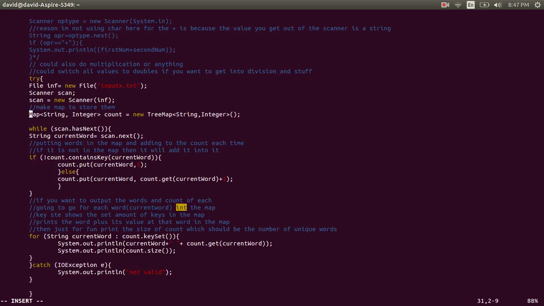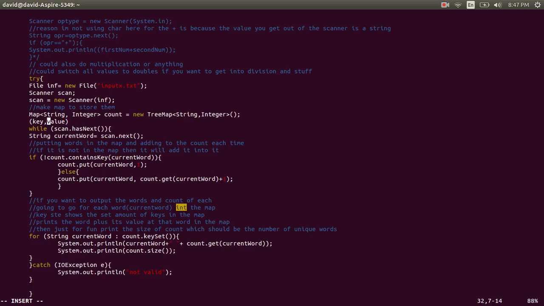So each string is paired. It's set up by keys and values. So the key is here, and then you've got the value here, and they'll each be set up like that.